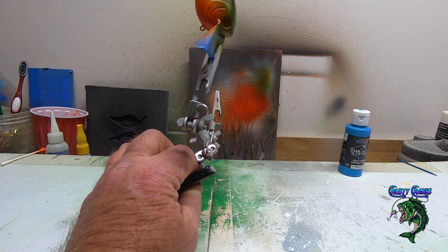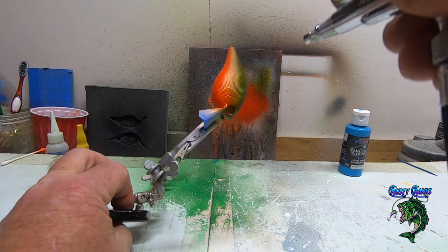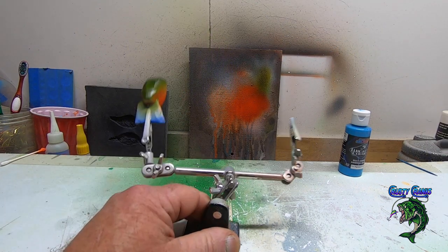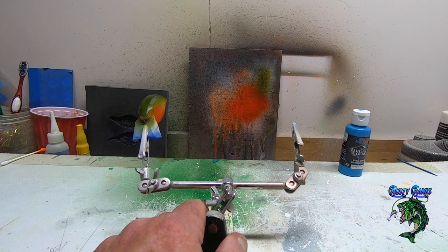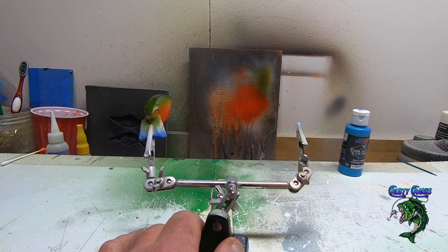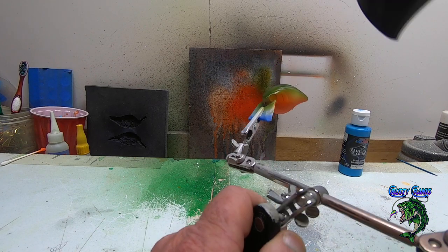Work this down just a little bit. Sorry if I'm out of the camera. I'm trying to stay better and staying in the camera. I'll tell you what, I'm gonna hit this with some heat and put a little more paint in there, and darken that back up a little bit.